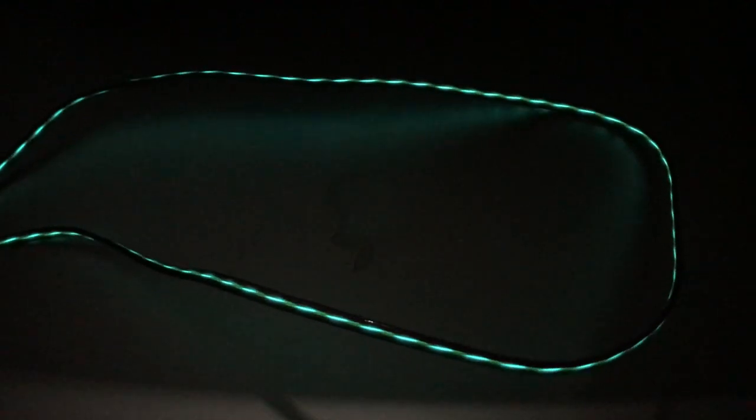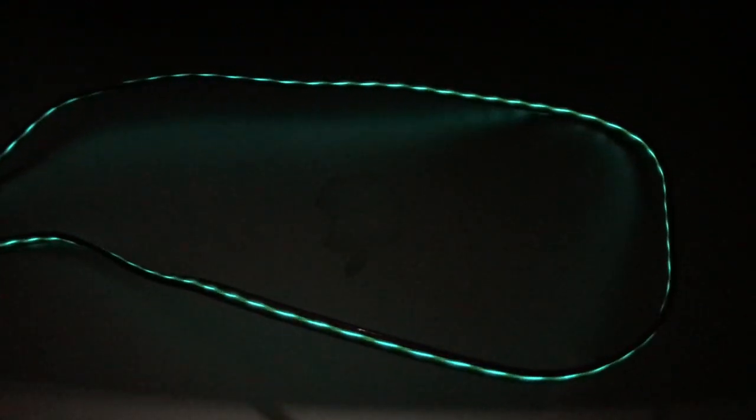This charging cord is from Modal — I absolutely love it because it lights up when your phone is charging. If your phone is dead, the dots move faster, and as it gets close to fully charged they slow down, then turn off completely when done. Fair warning: I had one in my bedroom and it lit up the whole room, so it's not great as a permanent charger, but perfect for travel or in the car. I also travel with a Mophie travel charger — you charge it before you leave and can get a couple phone charges out of it, so if there's no outlet available you can still charge your phone.